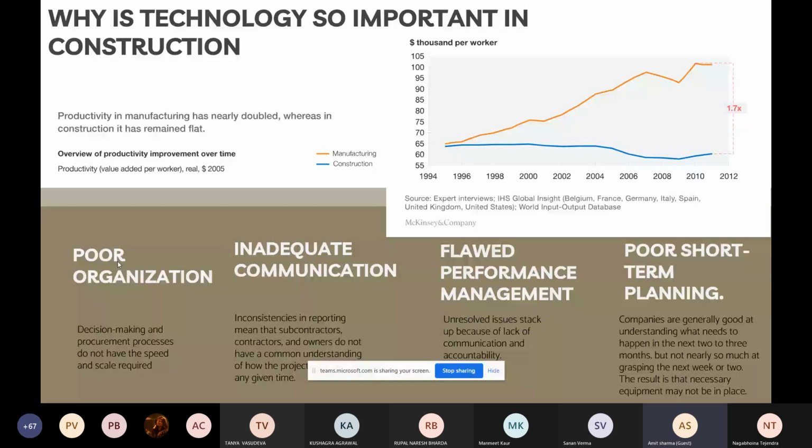The last one is poor short-term planning. In the construction industry, we usually see we only plan for the next 2 or 3 weeks. But in huge projects, which go from 3 to 5 years, we don't know what's going to happen. We plan a schedule, and sometimes we don't even know how it's going to look after 3 years. With a lot of tools now, you can simulate all of the construction over time. You can see after 3 years where we will be, which floor we will be. If it's a multi-story building, where exactly we will be, and you can make that process more efficient. You can cut out any kind of lags in the construction.